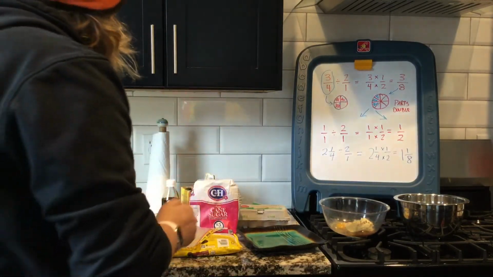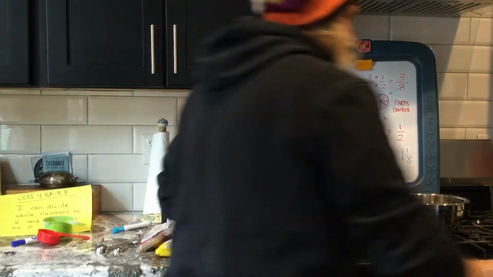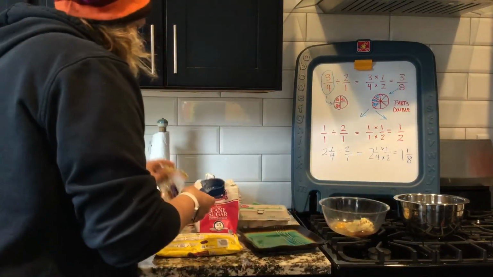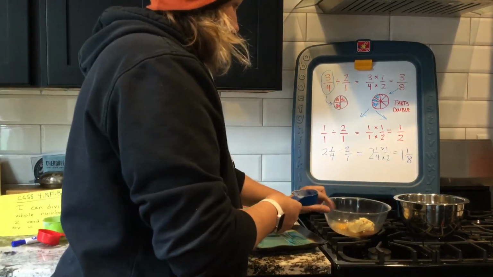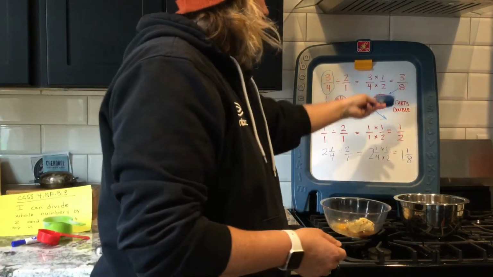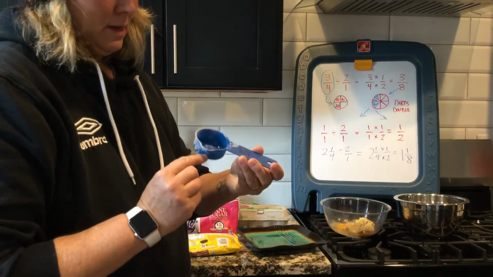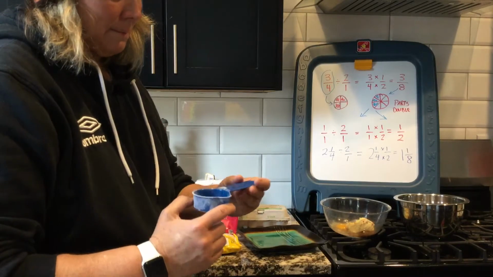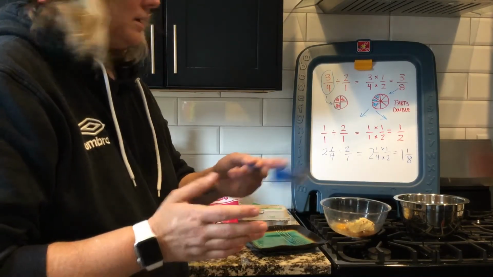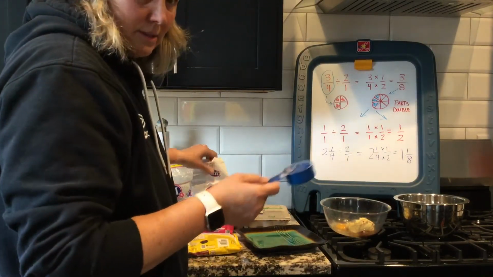So now we're going to do our sugar. So here is our 1/4 of a cup, right here, 1/4 of a cup. And instead of doing 3 in the big bowl, we're going to have to find a way to do 3/8. Now, I know that 1/8 is half of a 1/4, and I do not have a 1/8 measuring cup. So I'm just going to have to do a half of a 1/4, and we'll just see how it goes, because I want 3 of the 8. So here's 1/8.